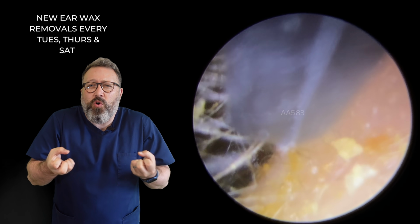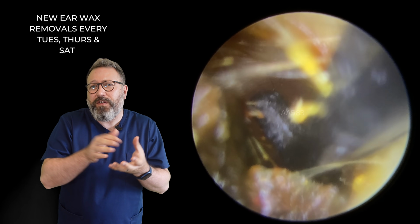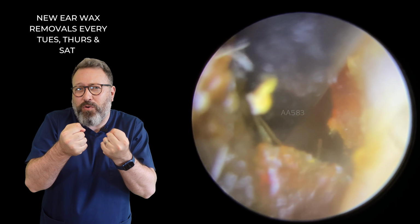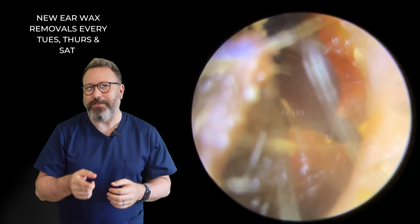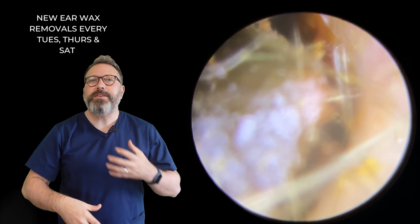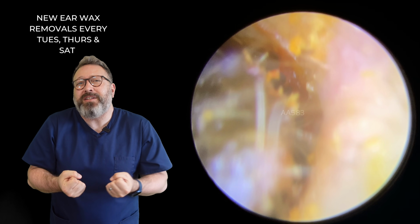It does tend to draw a lot of the oils out of the wax and dry it out. Perfect for the St. Barts hook. We've got this really tough old lump of wax here. I think the St. Barts hook's been out twice now. It doesn't come out very often, but it's been twice in this video. So we're really starting to detach this, roll it. Now this was dried solidly onto the canal wall.